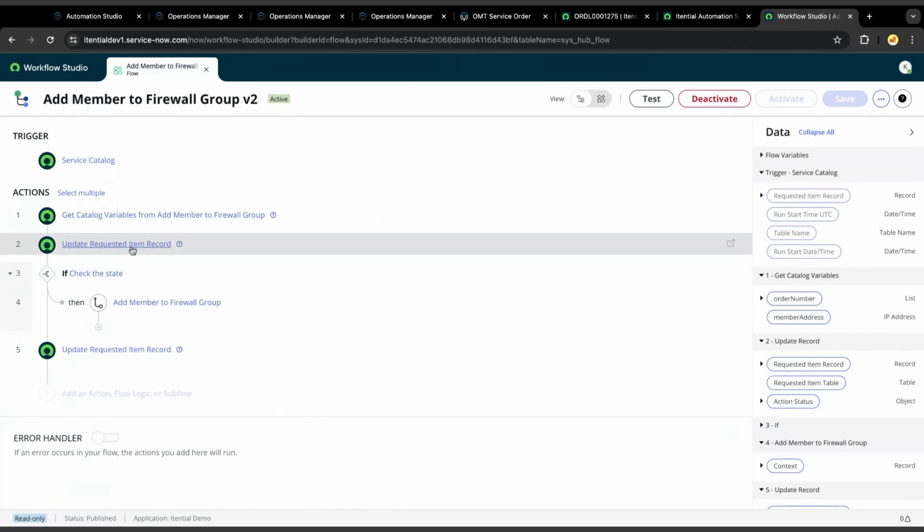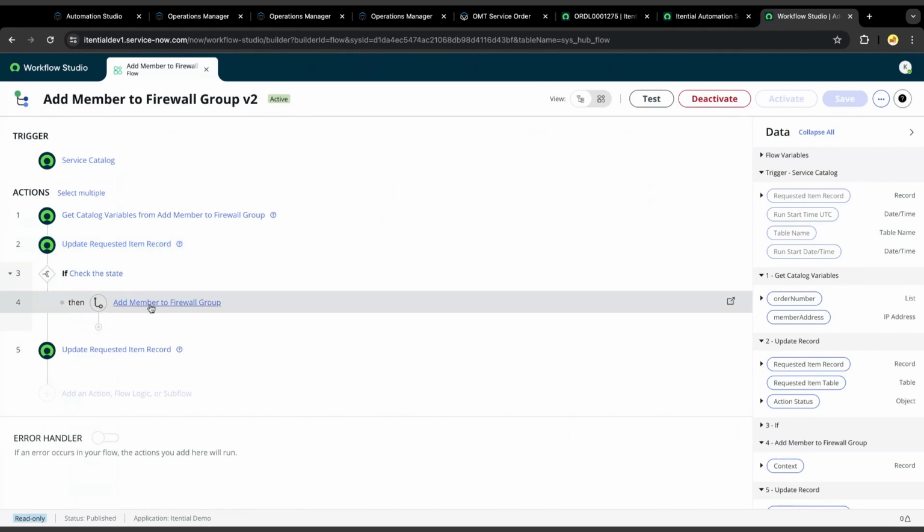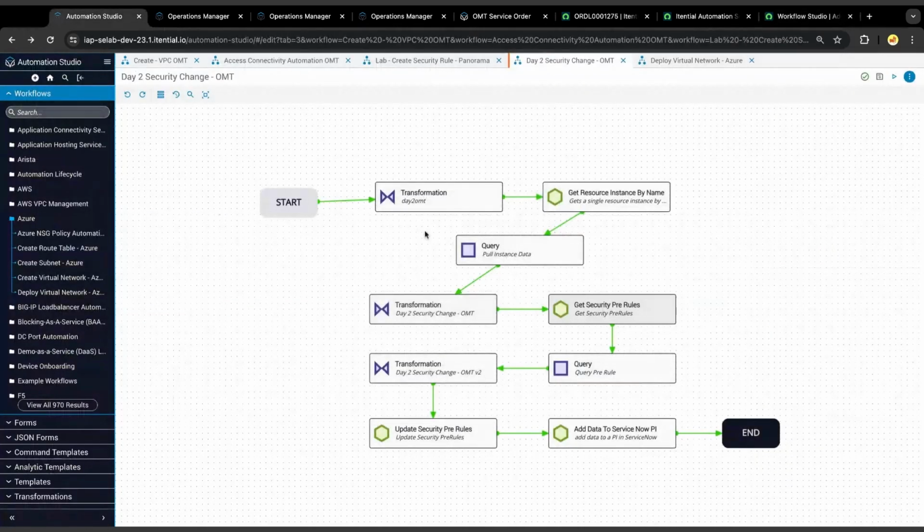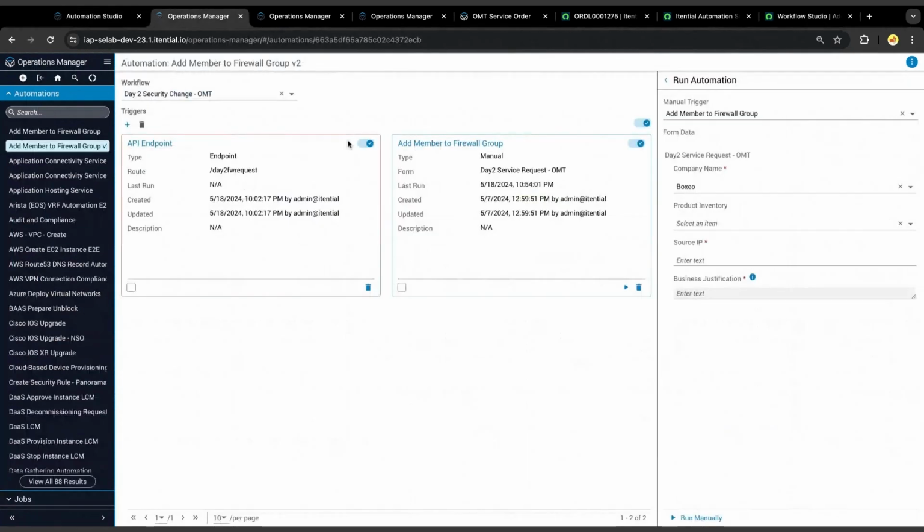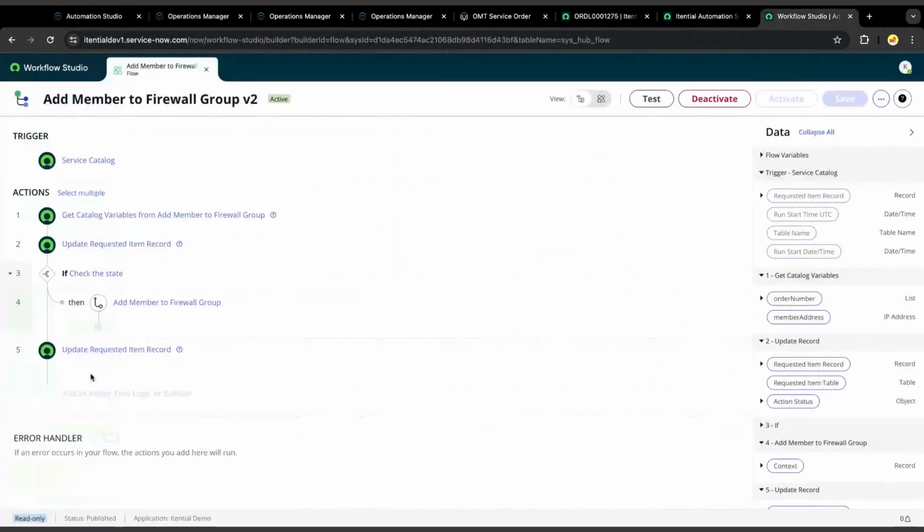When the change request is updated and approved, that triggers the automation within Itential. This add member to firewall group is a step that calls that very automation that we saw, which is exposed via an API, but also exposed via a ServiceNow action within the Flow Designer.